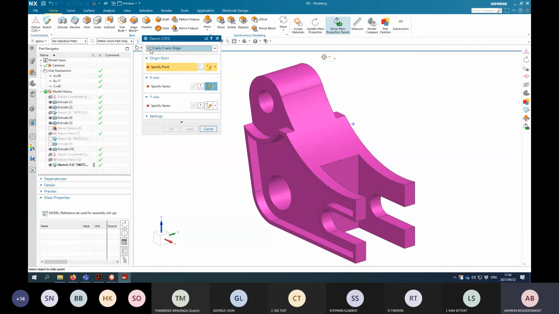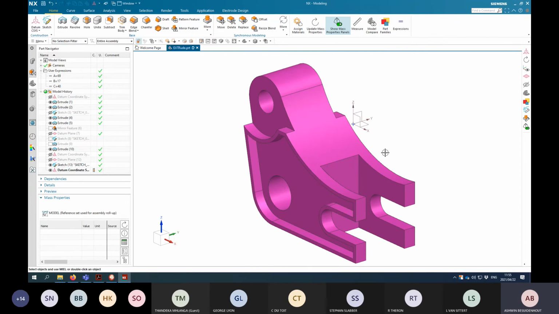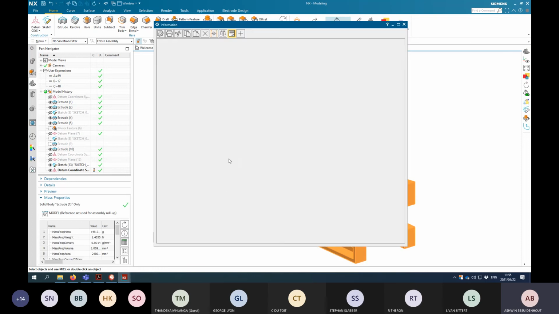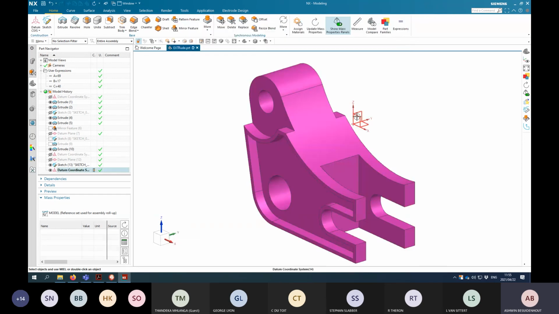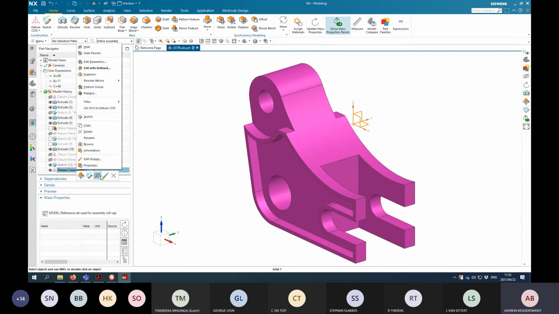So now, again, easily, you know where the origin point is, so you can select the origin point. You know the x-axis is in this direction, and you know the y-axis is in that direction. All right. Then you can just set this to the work coordinate system, press W to see where the measurements are taken from, update the mass properties, and then of course you will see the center of mass according to the working coordinate system. Okay, which is then this one. How do we know it's the working coordinate system? We press W on the keyboard. Very, very important. Okay, and that's how you would handle a lecturer who tries to trick you.